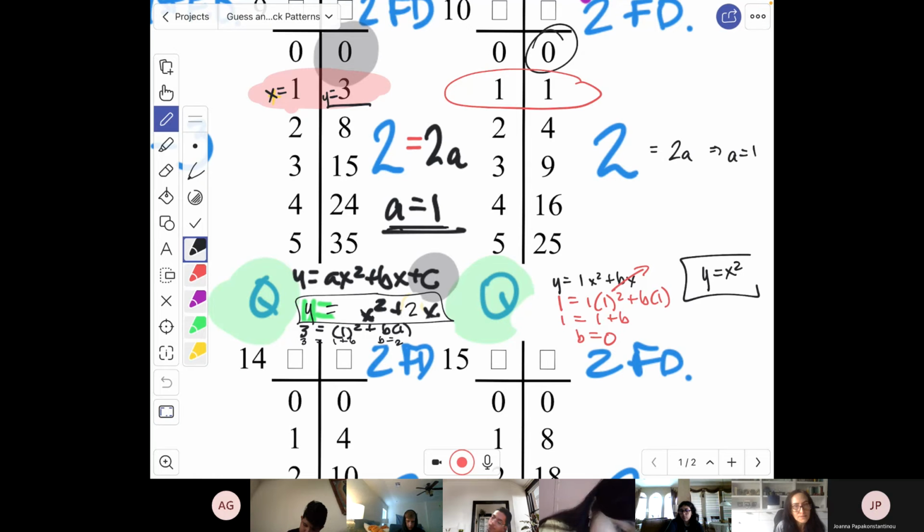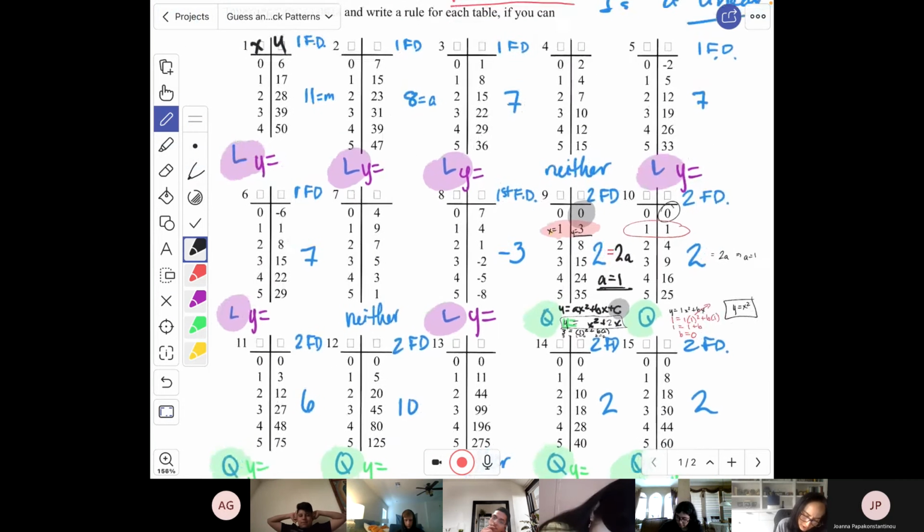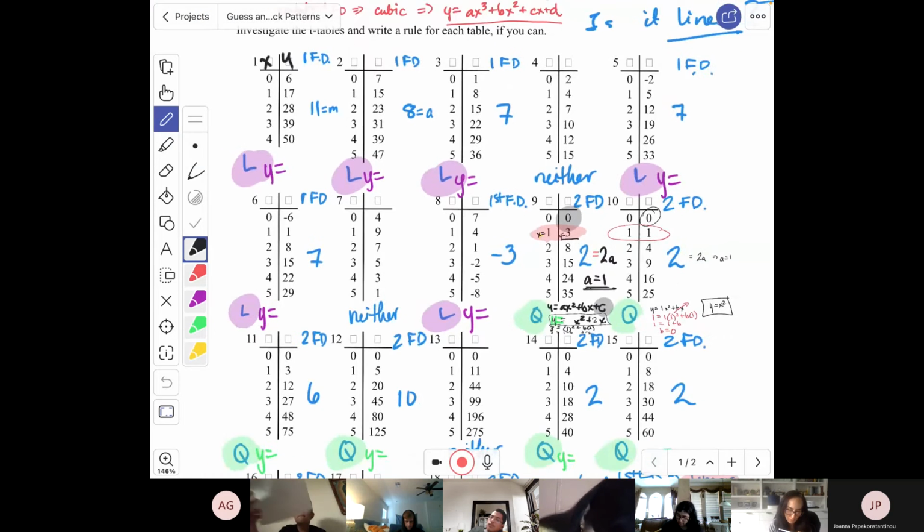Does that make more sense? A little bit? Natalie says yes. Ariana says okay. Nathan, yes. All right, let's get those rules. Let's write those rules. See, you got to speak up. You have to say something if something is stuck. Don't just sit there suffering. Okay, so let's write those rules.